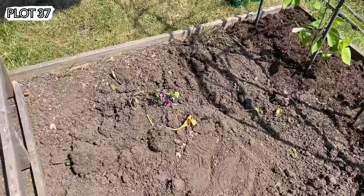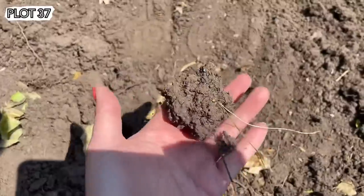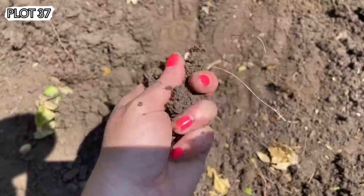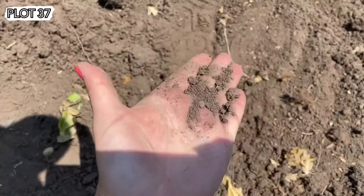We now have a clear bed. I've left the little violet in there and I'm going to give it a really good soak because at the moment it's like a combo of dust and concrete.